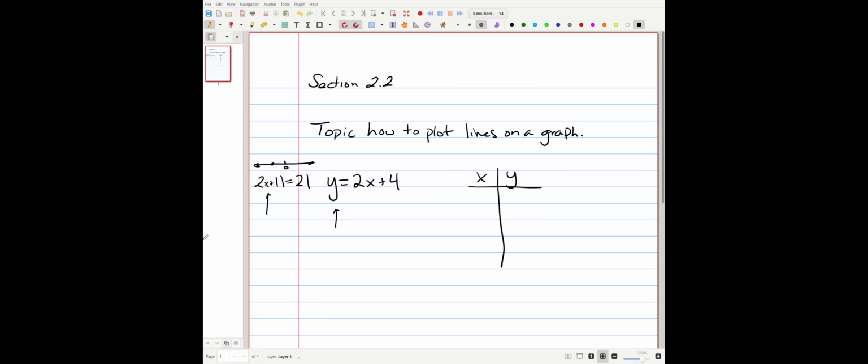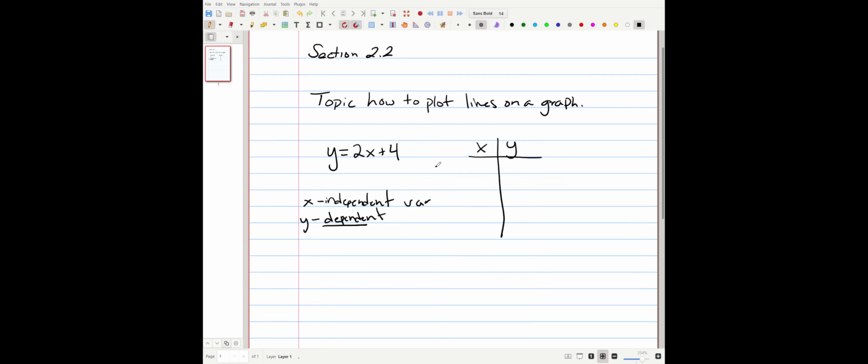But the second you get two variables in an equation, and to be specific, x and y, you're going to be getting a relationship between x and y. How does y relate to x? And so you can kind of sketch this out by plugging in values for x. Remember, we called the x the independent variable, and y is the dependent variable. And so all this means is that y depends on x. X is independent, it can do what it wants.